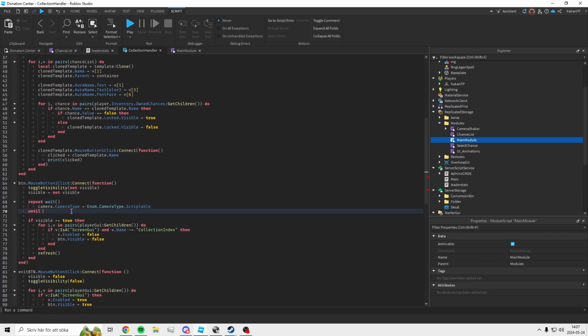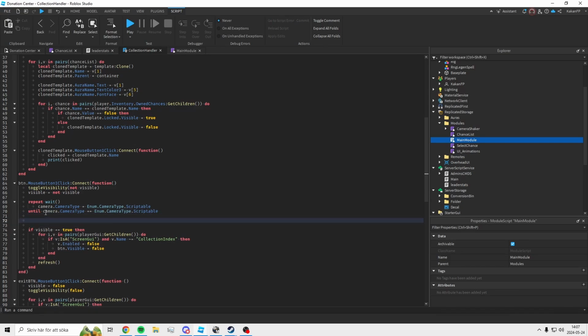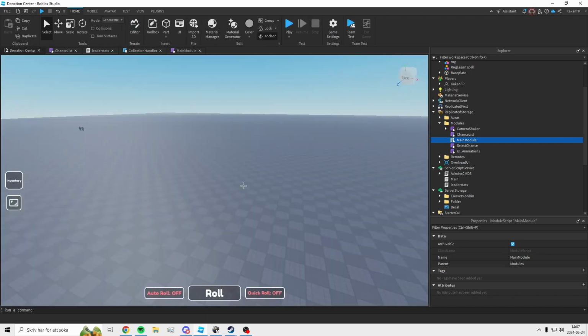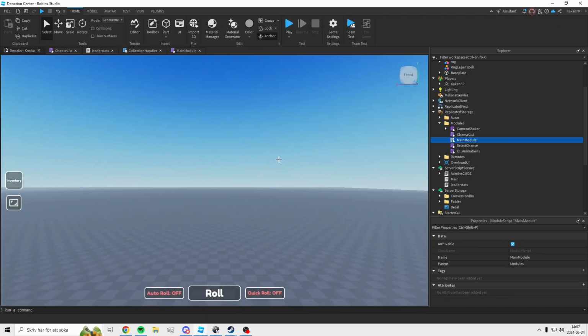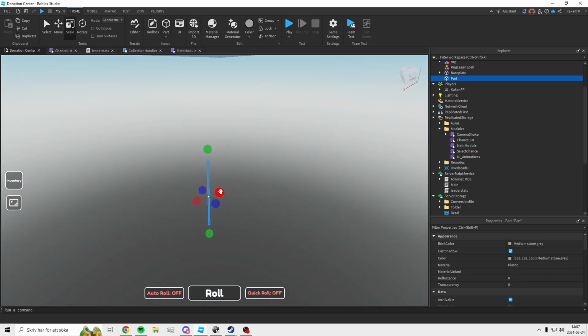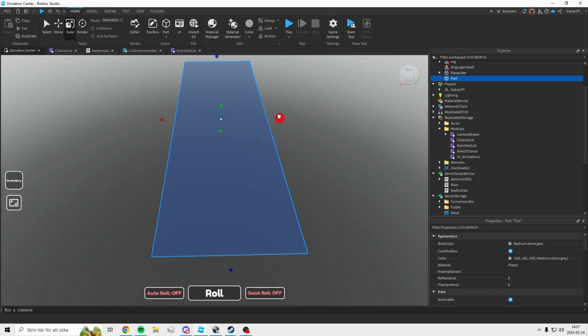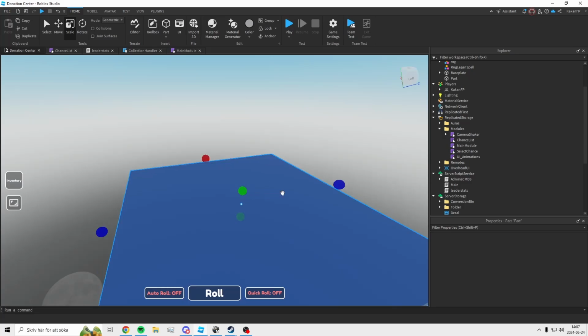So just copy this, paste it down here. When this is done, add another equal sign here. When this is done, we're going to set the camera.cframe to a part. So my recommendation is to make like a box or something. I'm going to make a very fast box here, just to replicate what I mean. Make a box or make an area where you want the collection index to show, or where you want the NPC to stand. I'm just going to have it here.